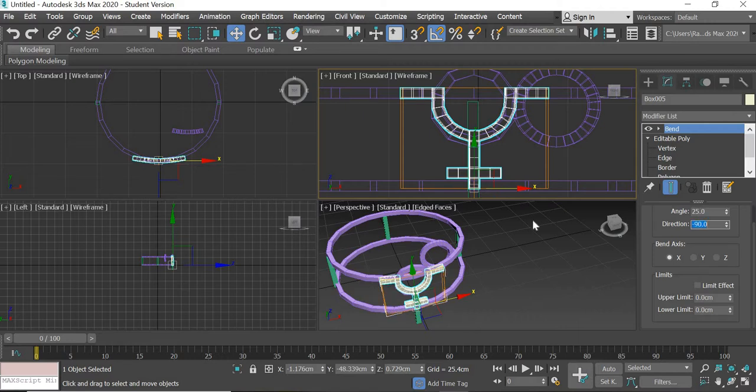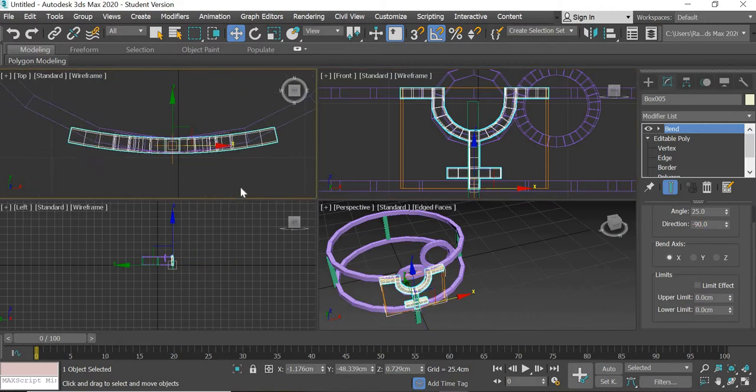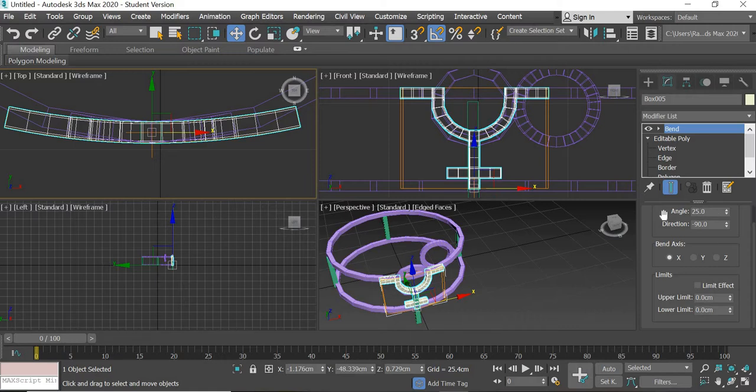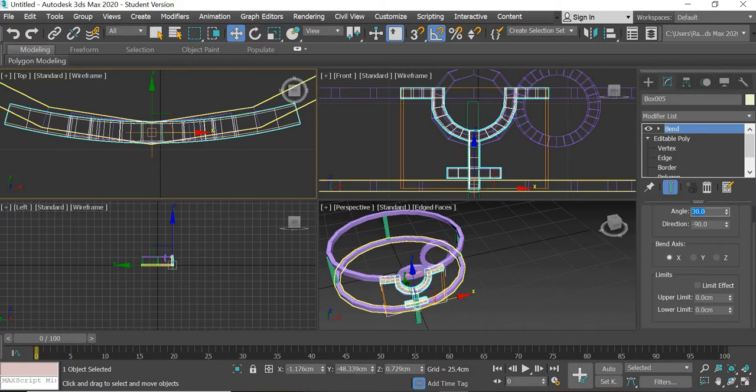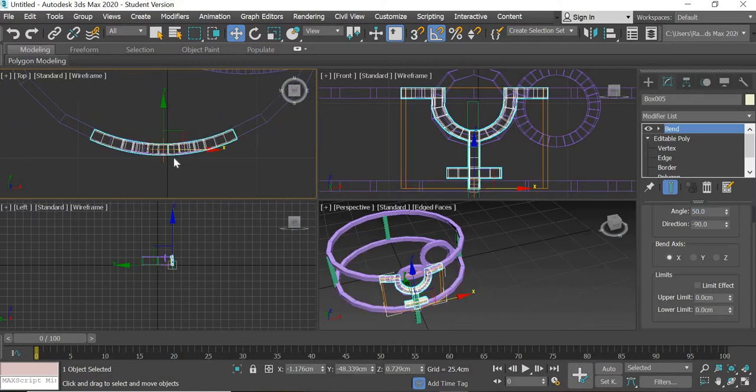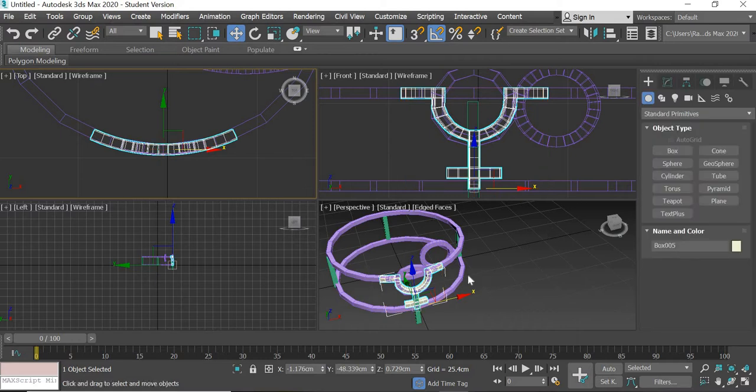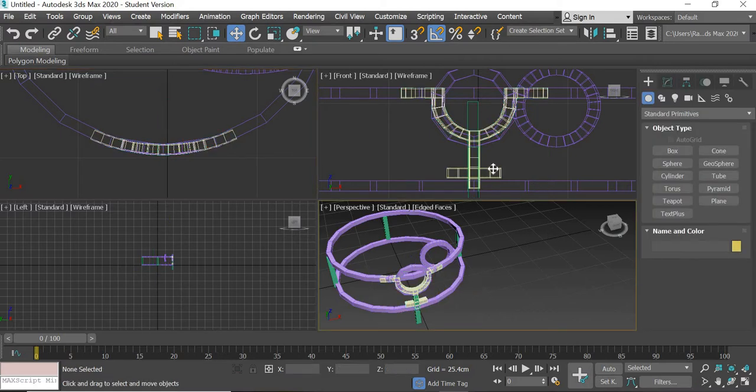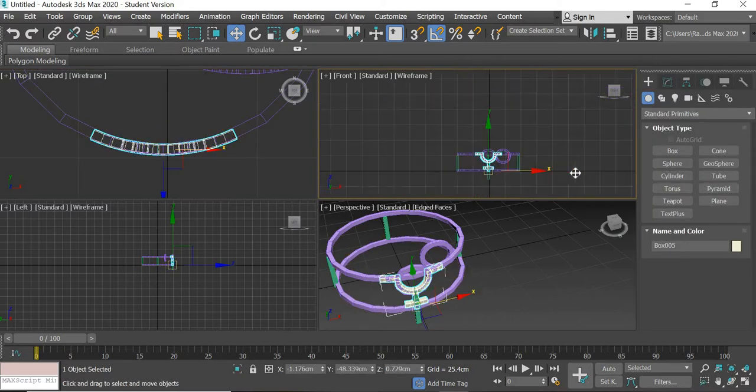Minus 90. Okay. Try 30, 40, 50. So 50 looks good. So we got one side done.